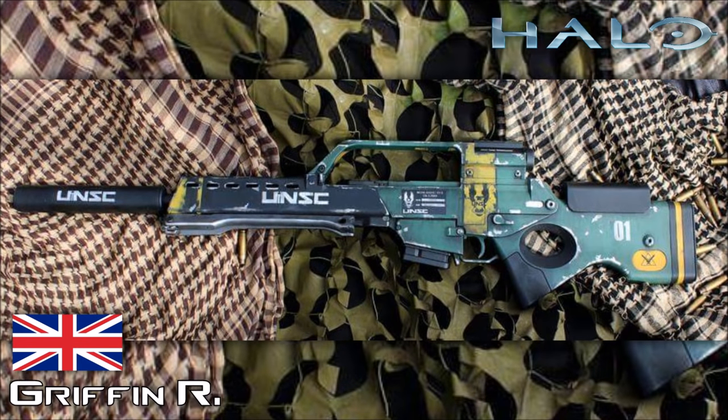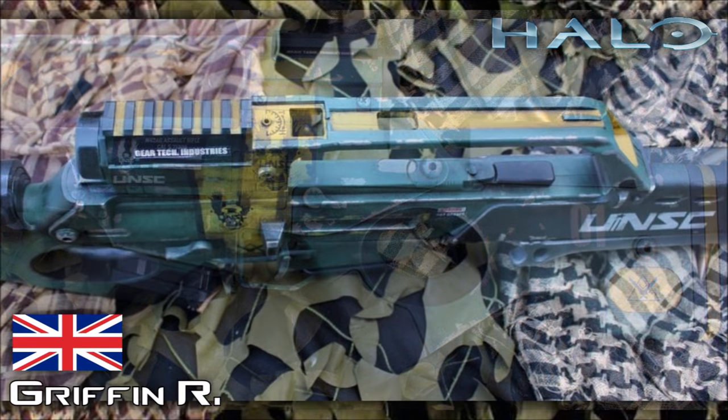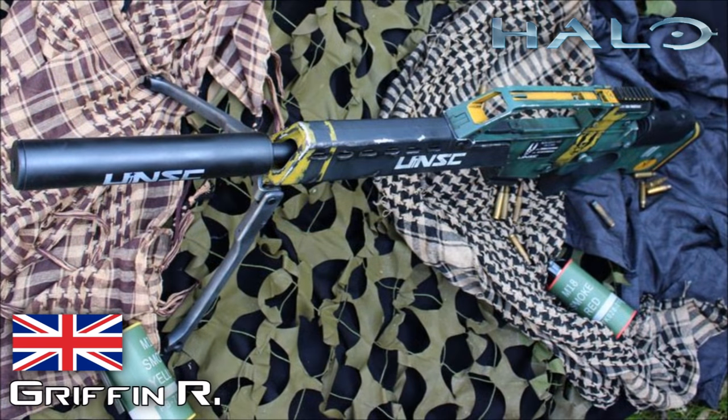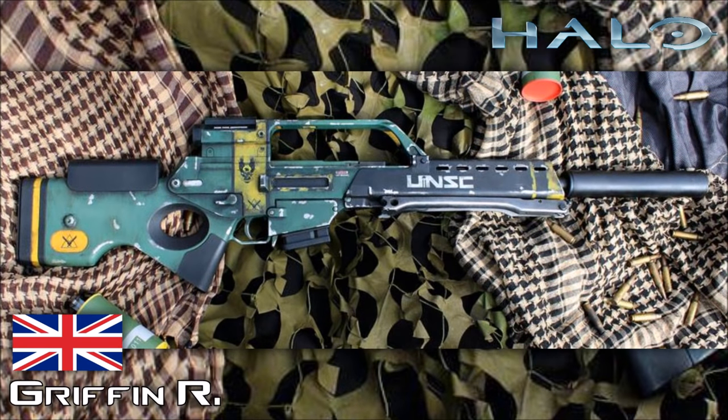Griffin says it's a one-of-a-kind piece that never fails to turn heads, and two years later he still considers it the best paint job he's ever come across on an airsoft replica. Who doesn't love a bit of Halo-themed goodness? No internal mods have been done yet thanks to procrastination, but Griffin intends to give it a complete overhaul one day. All in all it's a $370 project. Griffin also told me that the Airsoft Top Series is probably some of the best airsoft content out there — easy to view, follow, and appreciate for both experienced players and clueless noobs alike. His favorite airsoft channel overall is Rogue System 087 for his instructive and helpful review and disassembly videos.